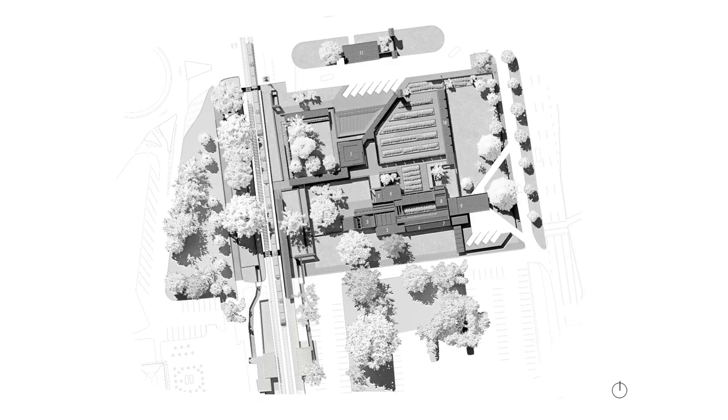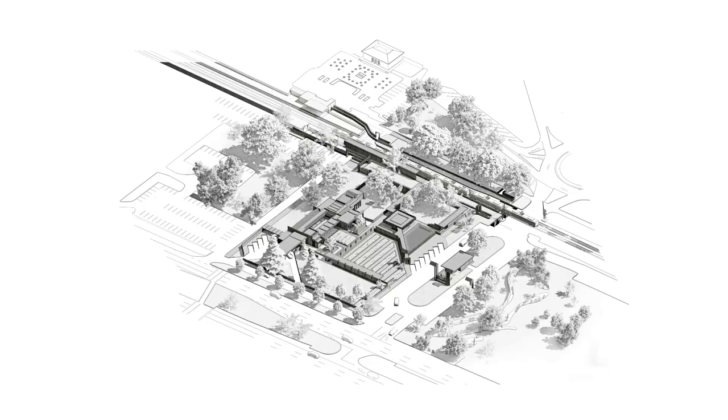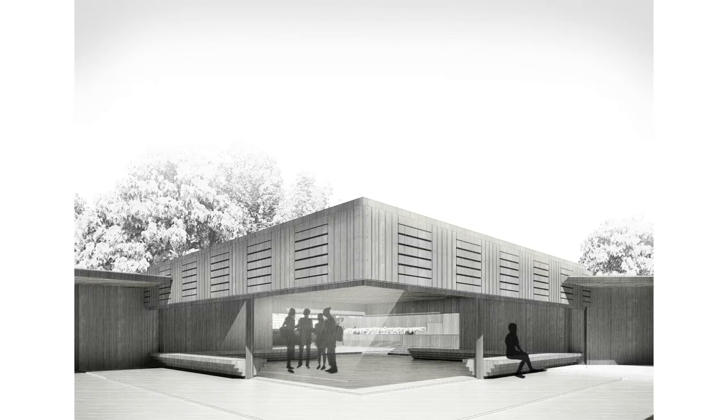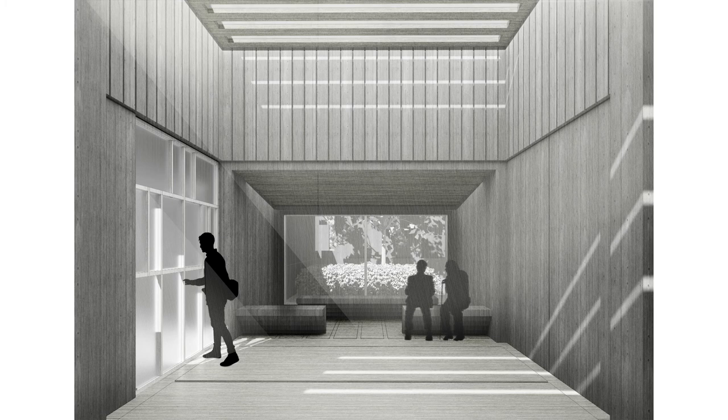Hi, my name is Hai. This semester, I explore the topology of an assisted dying facility by using the idea of familiarity and awareness through memorials and civic programs that are valuable to the community in the cemetery context, to push the legislation forward as a common place for the community. I chose to develop my idea using the architectural language of Brion Cemetery by Carlo Scarpa, where I observed the relationship between public and private space, landscape and architecture.